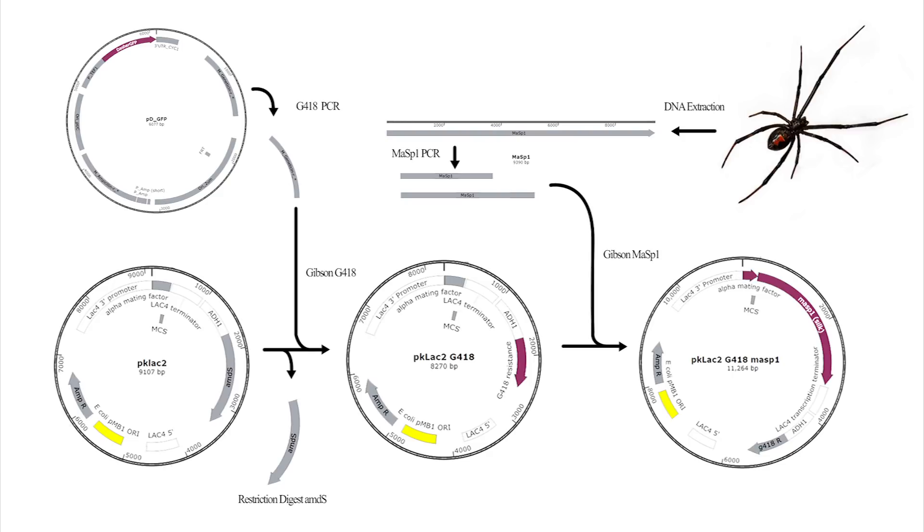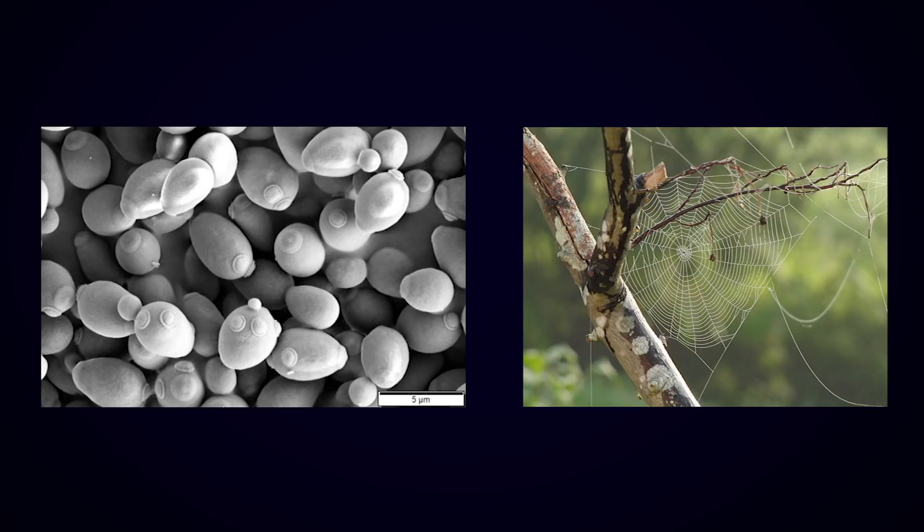The second is to teach you a bit about how you go about designing a project like this. But before we get into that, what's the project and what's the purpose? Well put simply, the goal is to make a strain of yeast produce spider silk, but really it's an excuse to go through the whole process so you can learn how something like this can be done.